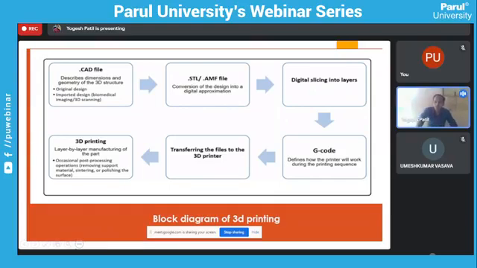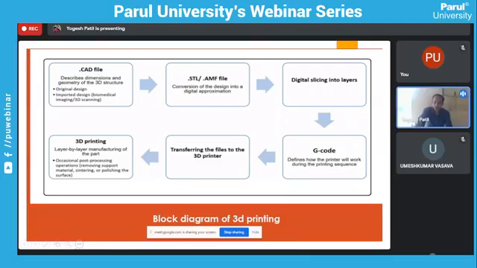Once you select proper slicing, this is again converted into G code. So friends, we know the purpose of G code. G code will decide the movement of that particular extruder. Suppose M00, M11, M03, like that.